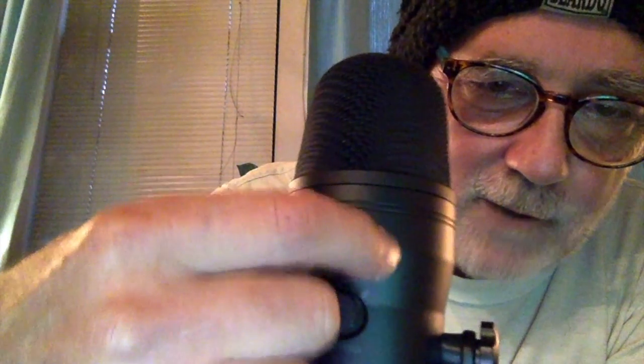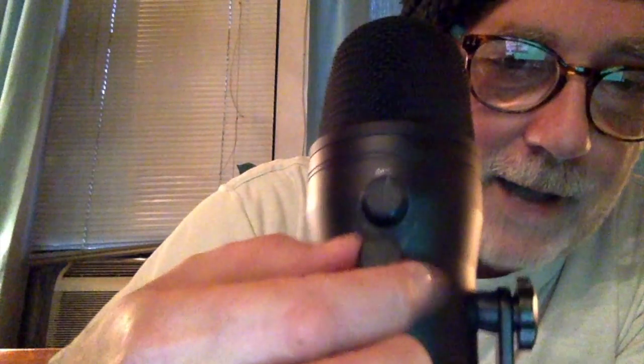On the other side, there's also a couple of things here. Oh, so it looks like the top one, you can adjust the volume of the microphone, which we're going to try later when I hook the thing up. And the bottom one says pattern. I don't know what that means, but there's 4 choices of different patterns, and we'll figure out what that all means. All right, so I'm going to set this aside and continue going through the box.